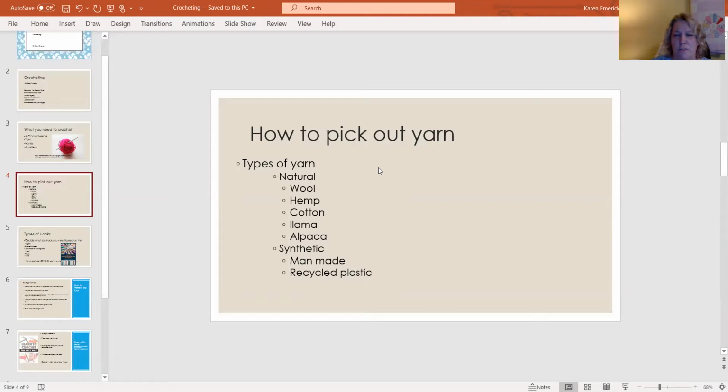You would not want to use hemp or cotton, which is for washcloths, let's say for a wedding gift. You wouldn't want to make a big blanket out of that because it's just more of a very useful type of yarn for maybe hot pads or maybe even for the washcloths, but definitely not for a blanket. You want a blanket to be nice and soft and fluffy.